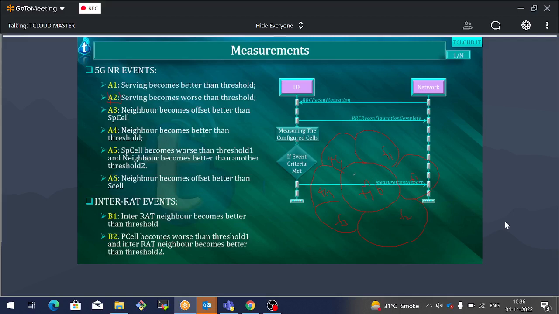So this present cell, we are calling it the SP cell or special cell. You have to measure the signal strength of this cell, plus you have to measure the signal strength of these cells, which also belong to the same frequency, F1 itself. So I am asking you to provide the measurements only related to these three cells.